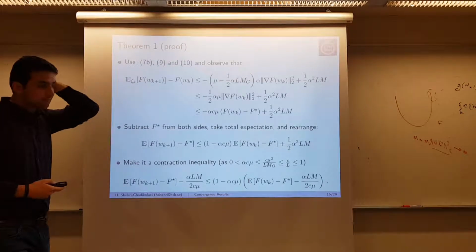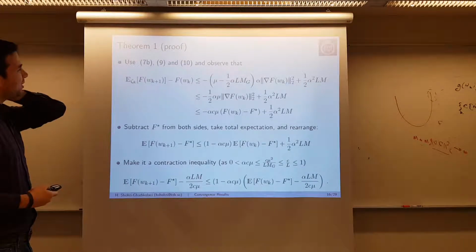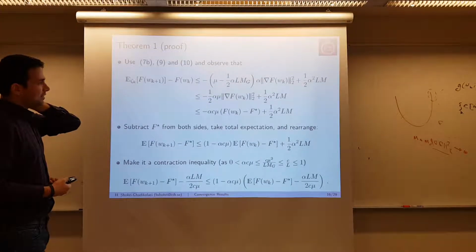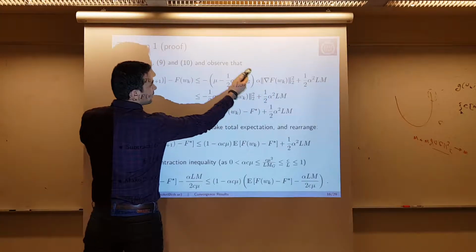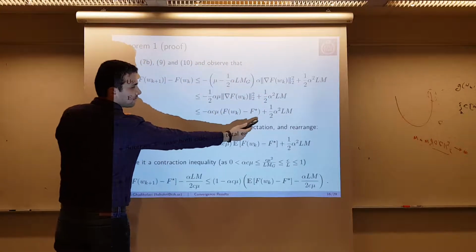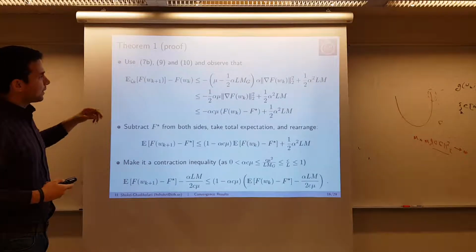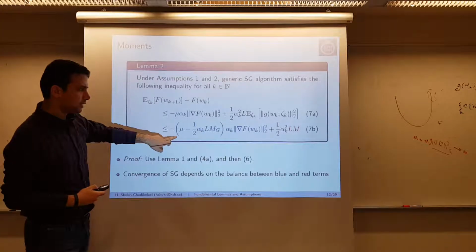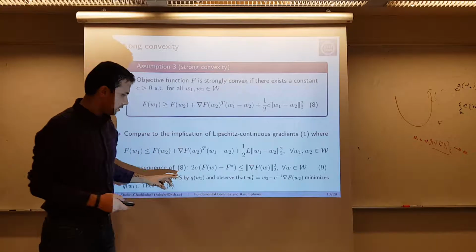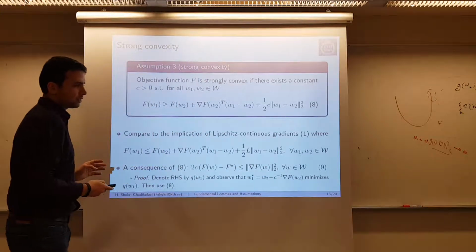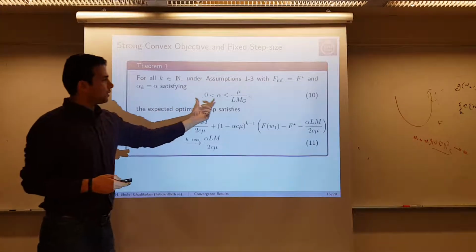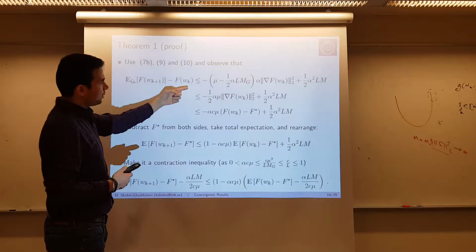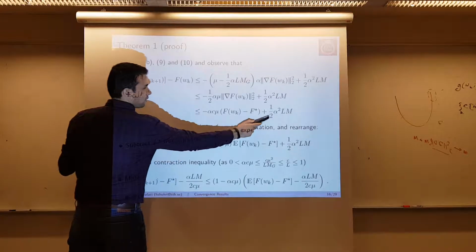How to prove that? Not that hard actually. So now you should remember what is 7b, 9, and 10. Probably nobody remembers. But there is nothing to it. So this is 7b, then replace that, which would be 9, and then replace that, which would be 10. So we start with 7b. We start with this, okay? Then use this one, 9. As I mentioned, this is very important. Okay? And then finally we use this equation for alpha. That's it. So if we use that, then we can show that this guy is smaller than this.